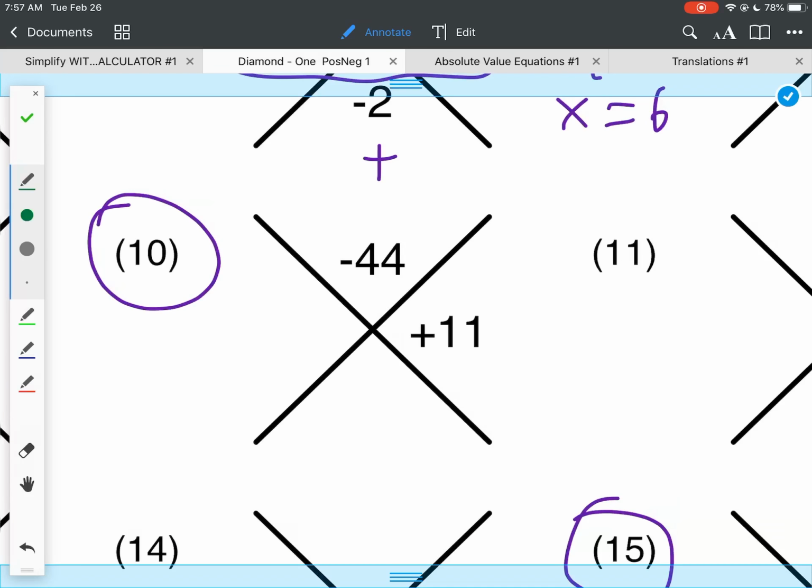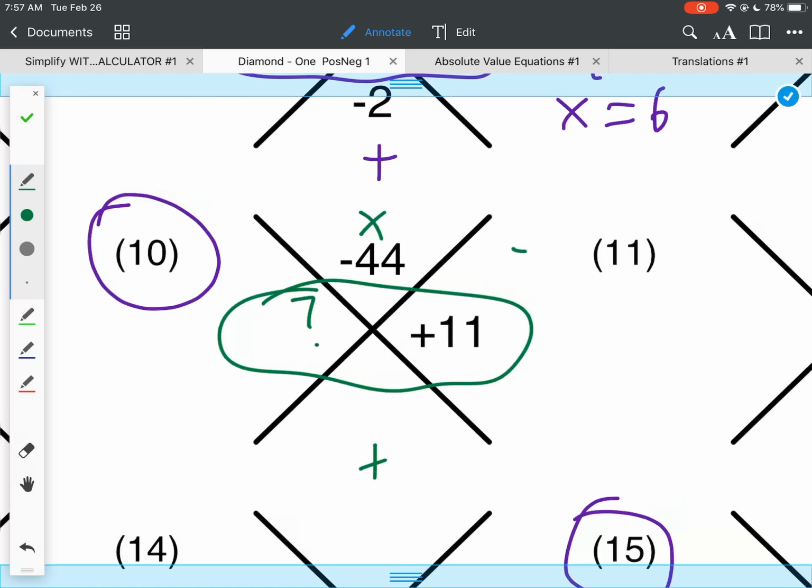Okay. On number 10, it's the same concept, right? This is multiply, this is add, and we're given just one number. So the negative 44 is the product, or the answer, to some number times 11. So in this case, just do negative 44 divided by 11. Again, in the black calculator you can't do negative, so just do 44 divided by 11 and then put a negative sign on it when you write it down. So 44 divided by 11 happens to be, anybody? Yes, 4. I'm sorry, negative 4.